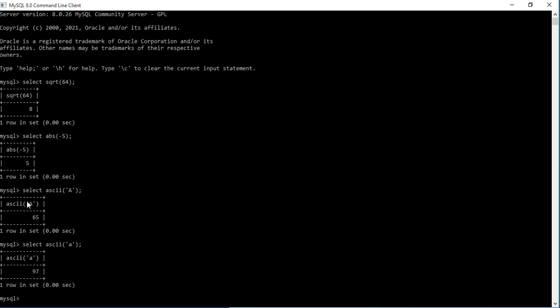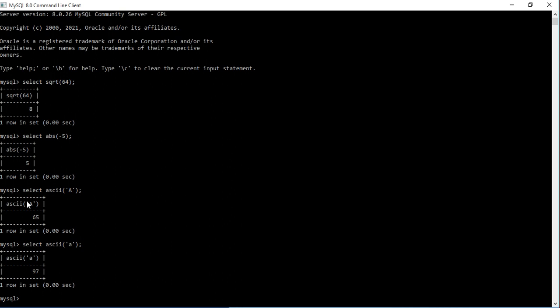For more information, I can tell you that the ASCII values for the uppercase characters from A to Z range from 65 to 90, and for the lowercase characters from a to z, it is 97 to 122, and for digits 0 to 9 the ASCII value is 48 to 57.